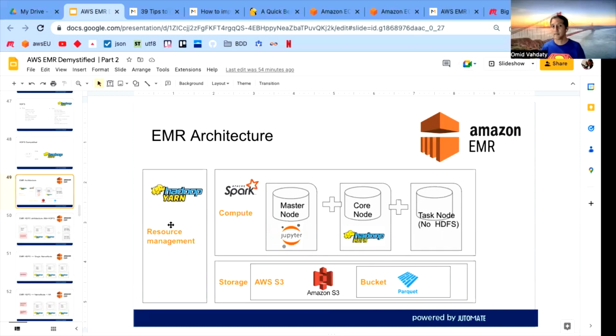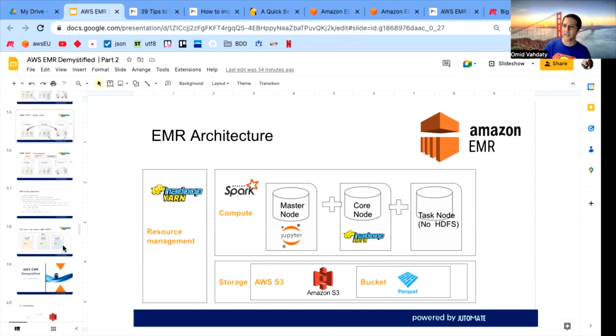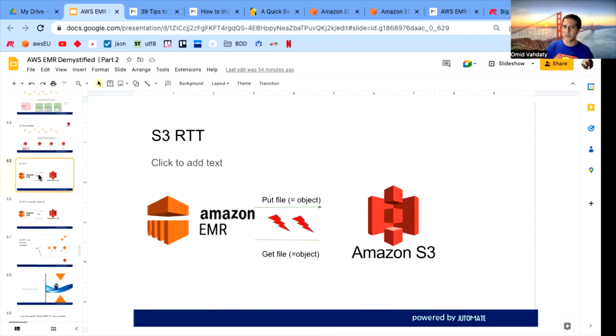Okay, I have one question. Please. From the computation perspective, if we put data on HDFS, which is local, right? The other way is to store it on S3. Is there a significant difference in performance? So yes. It will be much easier, but if you remember this slide, the penalty is round trip time because it's not local anymore.